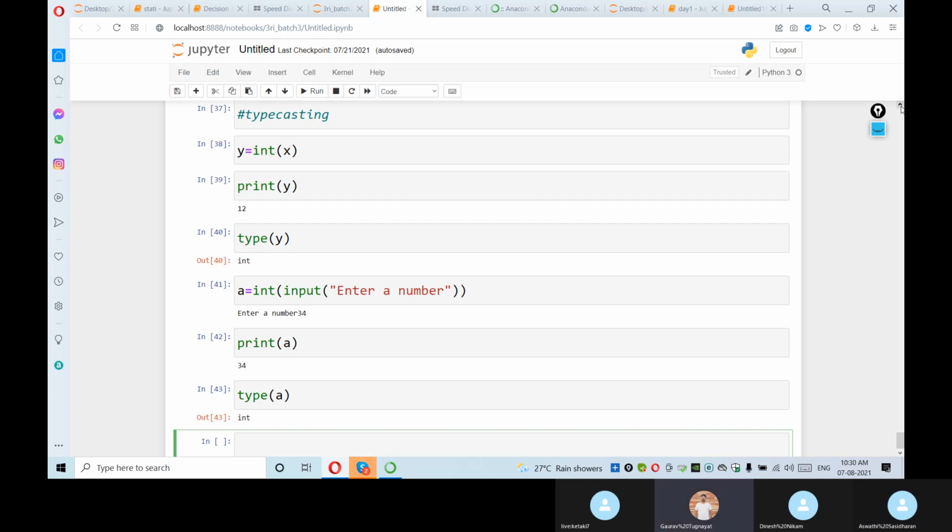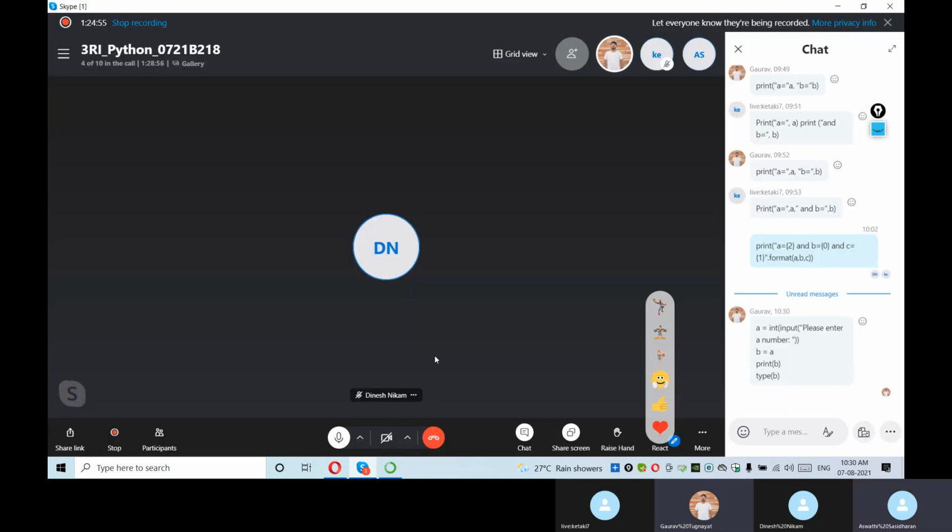So I've just put it in the chat. So this kind of statement is also valid, right? A equal to int input, enter number. B equal to A. This is also fine. So what you are doing here is, I'll say you are keeping a backup of A, or you are copying A to B. A is already of type integer. That integer you are copying into variable B. You're displaying your variable B. You're checking the type of it. Right? Yes, that was right. Fine.